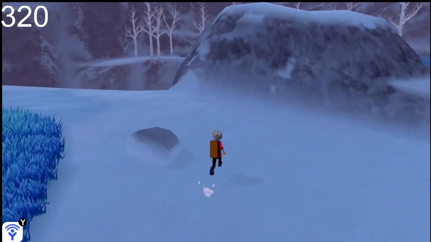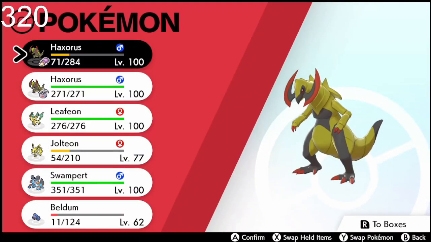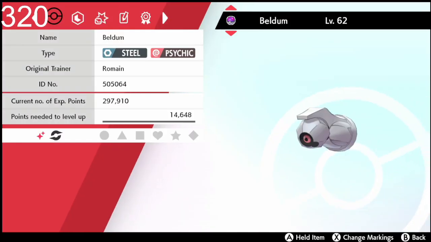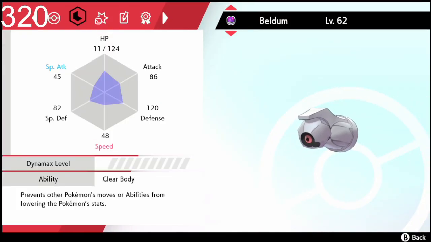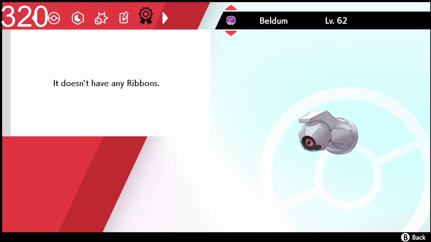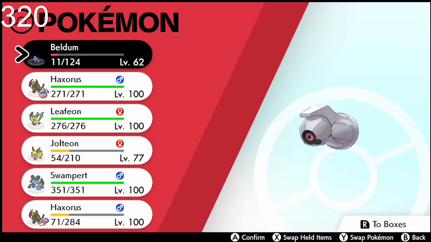Let's come out here and check it out. Let's check the summary and see what nature it is. It has Clear Body and it's Jolly. Is that good? That seems good. I'm not quite sure. And it doesn't have a mark, but that's okay. Let's check it out in battle, of course.